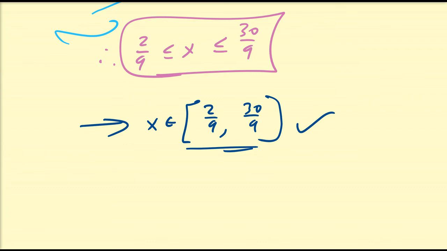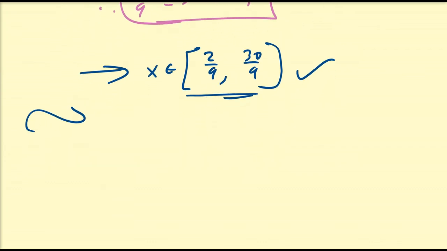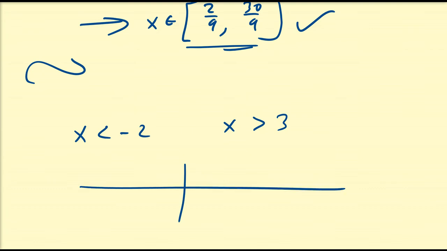There are some inequalities where it's split on two sides. For example, x is less than negative 2 and x is greater than 3, where on the number line it goes in two directions, namely the left-hand direction and the right-hand direction. So negative 2 there and 3 there. But this is not usually encapsulated by linear inequalities. This is usually covered in absolute value inequalities, which we'll get to eventually.